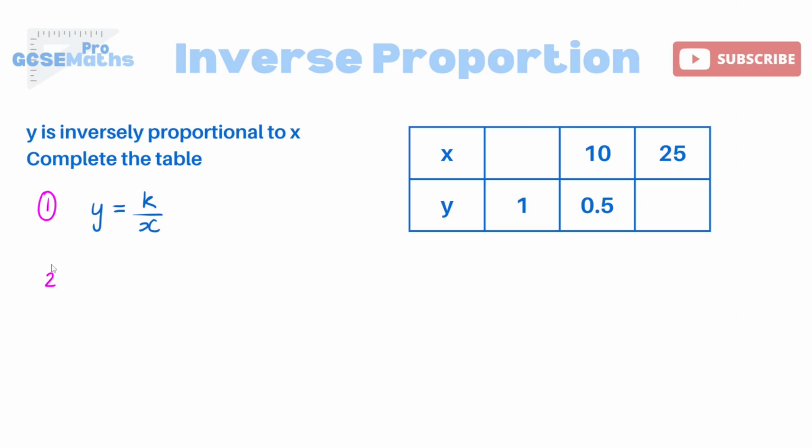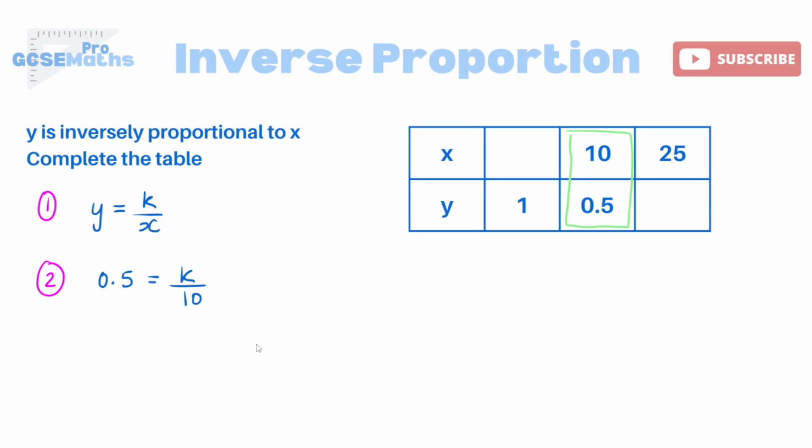Step 2, you will always be given what I like to call a matching pair. They have to give you a value for x and a value for y in each question, because in step 2 we need to find out the value of k. Now in this case with the table, the matching pair is this column here, because it's basically saying that when x is 10, y is 0.5, or vice versa. So step 2, we need to find the value of k. I'm going to substitute in my matching pair, so be careful that you check which one is x and which one is y. I've got 0.5 is equal to k over 10.